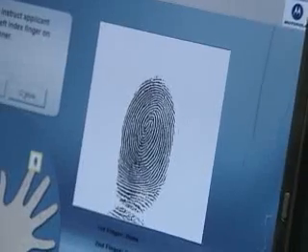UK Immigration Minister Liam Byrne has had a demonstration of the biometric visa technology and says he likes what he sees so far. Britain's border security is going through a sweeping overhaul over the next 12 months. We're introducing a single border force that brings our customs and our immigration staff together, new uniforms for our staff, and new powers a little bit later on. But this is about making sure that our staff on the ground have got the right technology to back up the job they do.